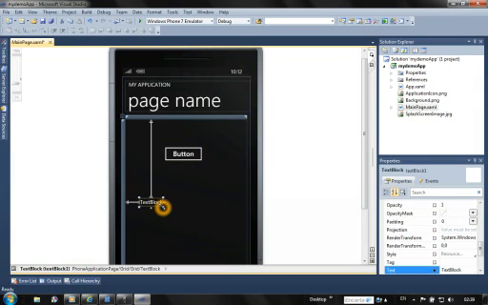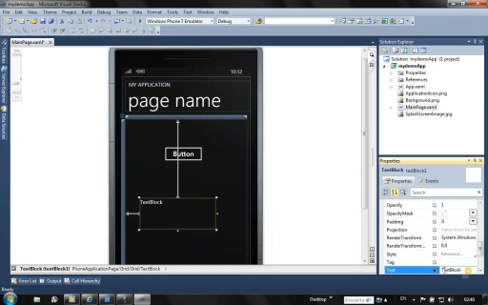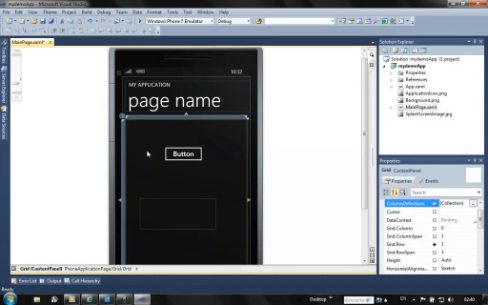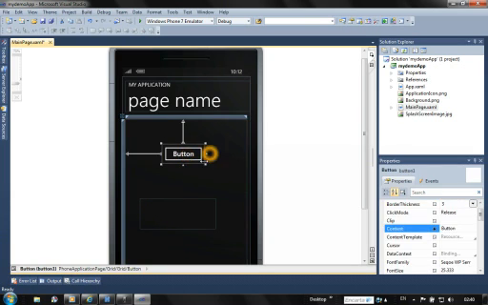Text block is just like label in C Sharp, or let's say text block is something which cannot be changed by the user. However, the programmer can change it. So I'll keep the initial text as nothing, so my text block will be empty. And I'll keep the way such that when I press the button, there should be some text in that text block. To do that, first select it and double click on it.